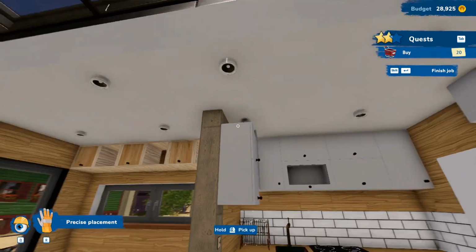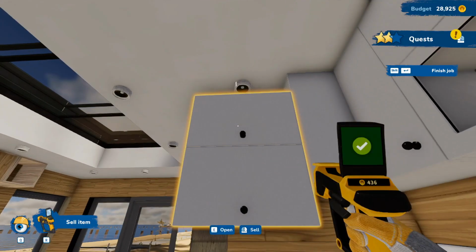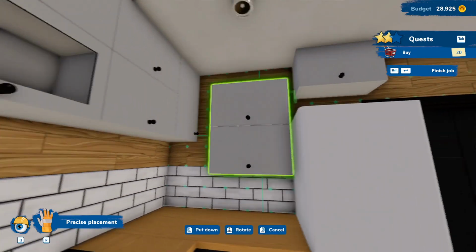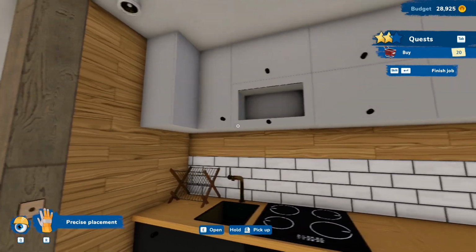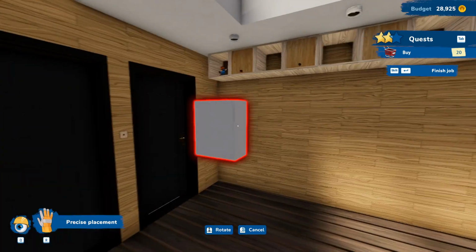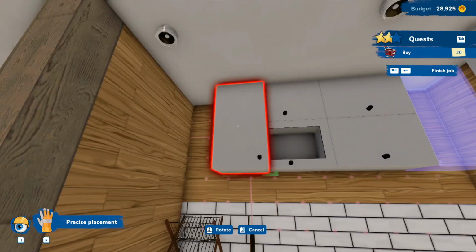That perfectly, holy crap, that is perfectly flush. Let's sell. Oh, we can't sell that? Ugh. But now this gives me the idea. Let's just move it the other direction then, even though we just had it over there.